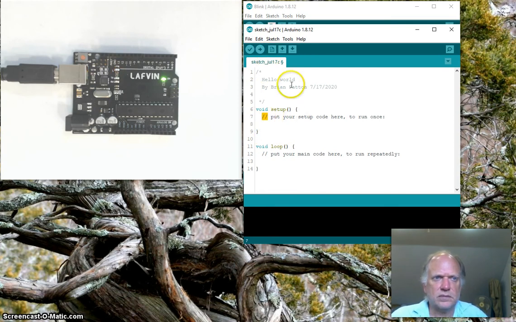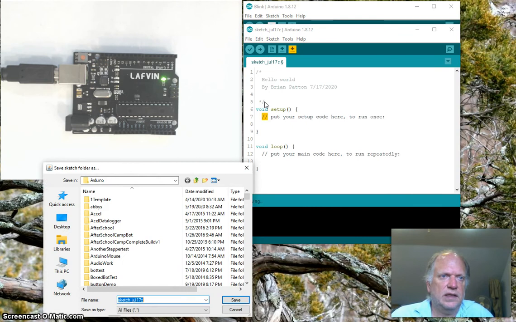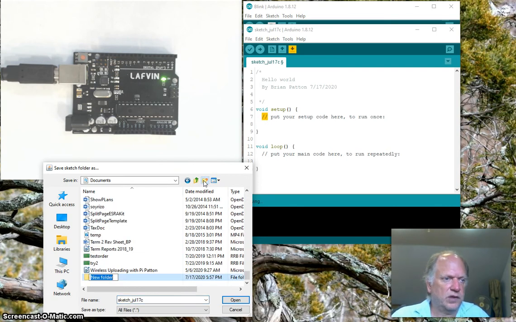Okay, the next thing I'm going to do is start developing some good practice. I'm going to save as, and here you're probably going to want to create yourself a directory. I'm going to make a mock one here. I'm going to call it robotics, and inside my robotics folder, by the way, if you didn't know, I just clicked on this create new folder.